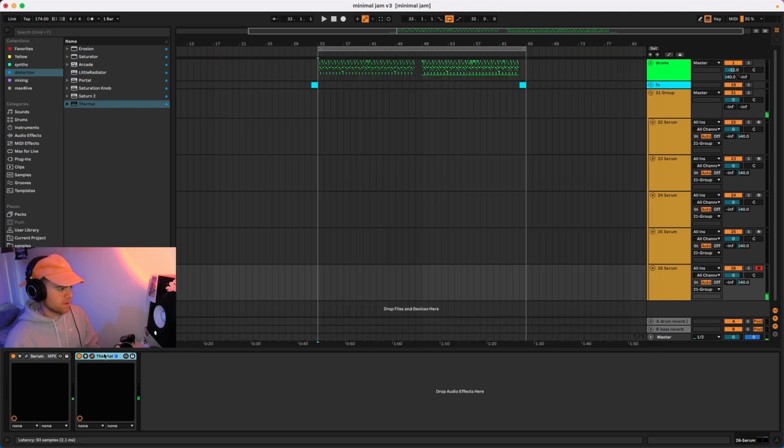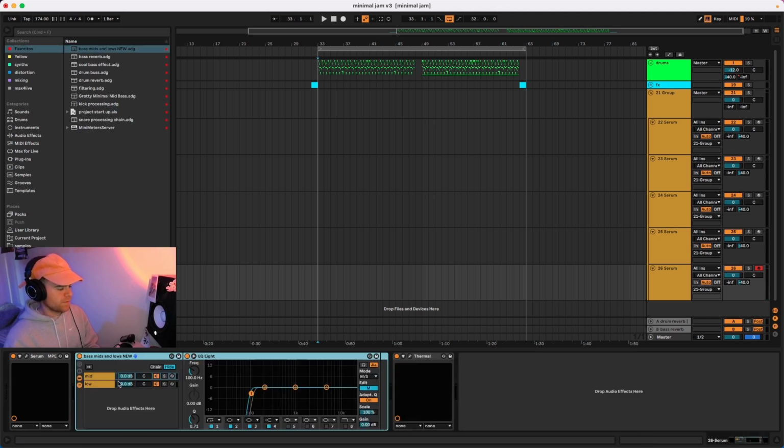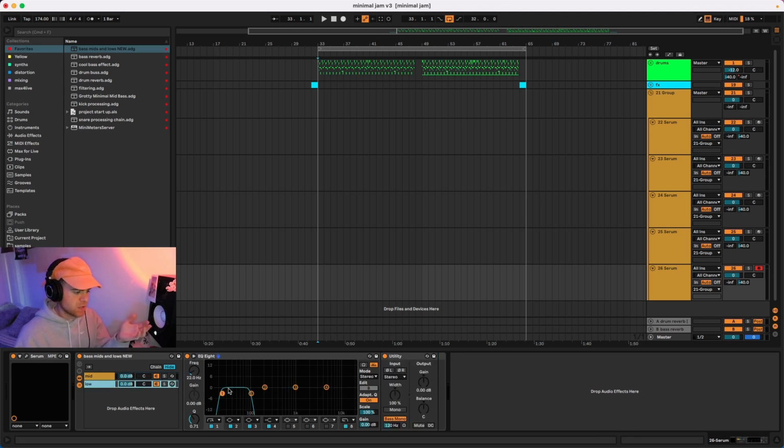First off, quickly, before doing that, I'm going to add this filter thing. It's basically separating the lows and mids so that we're able to process the mids separately to the low end at the sub. Like I said earlier, we want to have a clean mono sub, so that's why I'm doing this.